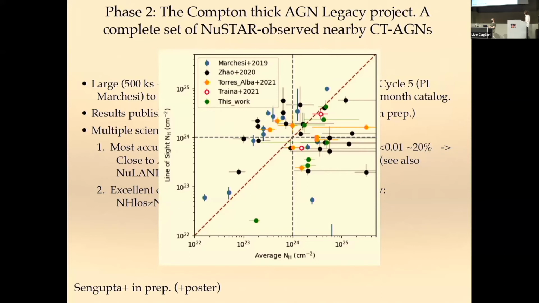In preparation. In a perfectly uniform torus case, you would see all sources lying on the one-to-one relation, but that's not the case. Indeed, it seems most sources tend to stay quite far away from this relation, which supports a scenario for which the torus is not uniform, but it's clumpy, a result that has been reported, of course, in several other works, but that we were able to validate in this systematic way, taking into account the X-ray spectra, and in particular, the effectiveness of NuSTAR to compute the average torus column density.